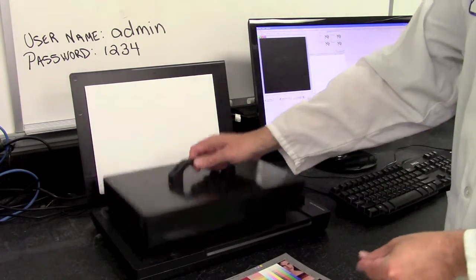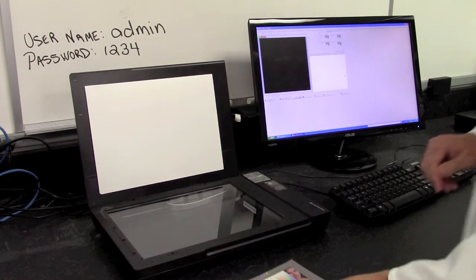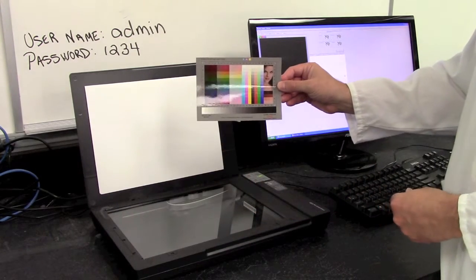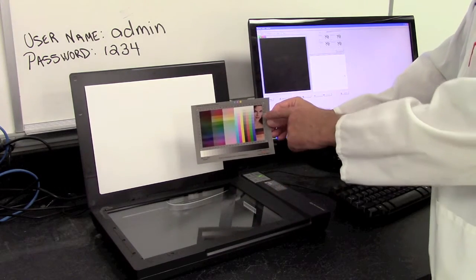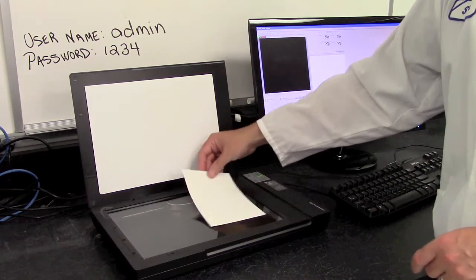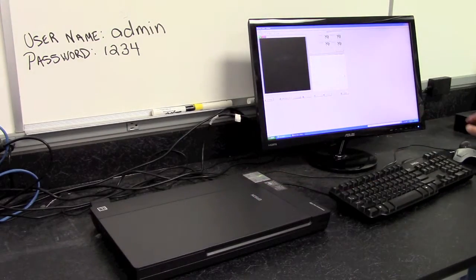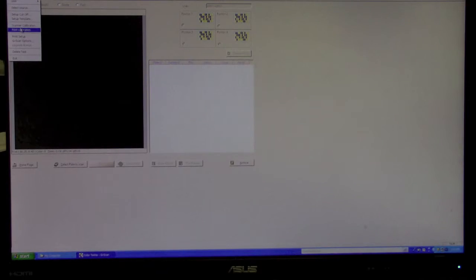So what we'll need to do is take the cover and the grid off of the scanner, and taking the color calibration card, you want to hold it and put it face down on the side of the scanner. So take the card with the woman's face towards the back and down right in the middle of the scanner face. Can you see that? Mm-hmm. Okay. Close the scanner lid, and on the computer we're going to go to your file option and then go to scanner calibration and then hit the start button.